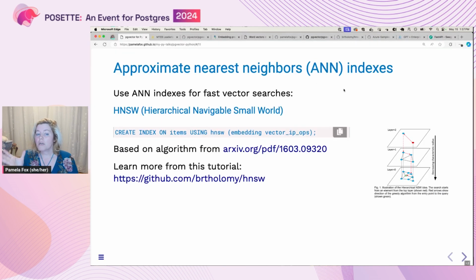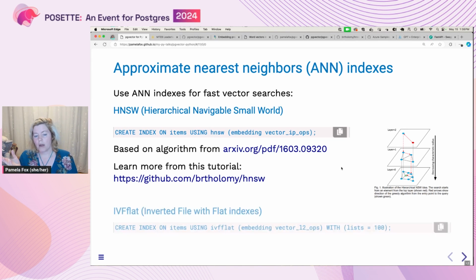There's a lot more configuration you can do for an HNSW. So if you're curious about HNSW, there's a great tutorial here. There's great videos online with more information about the different parameters for HNSW, because generally, they're going to affect your precision, your recall, your speed, and you have to figure out what's going to work for you because this is an approximate nearest neighbor search. So as soon as you start using approximations, you do risk accuracy. So you do want to consider that in terms of what index you use.